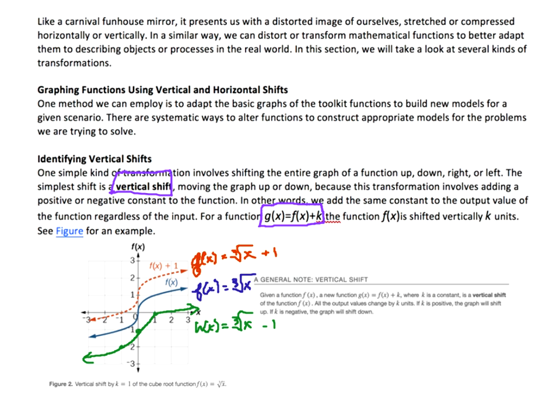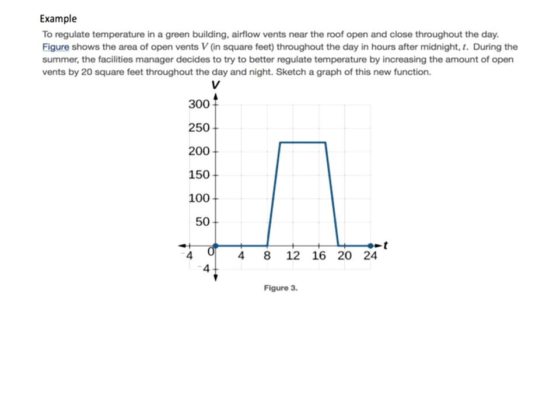And that's what that gray box out to the right says. It says if the value on the outside is being added, it's going to go up, and if it's being subtracted, it is going to move downward.